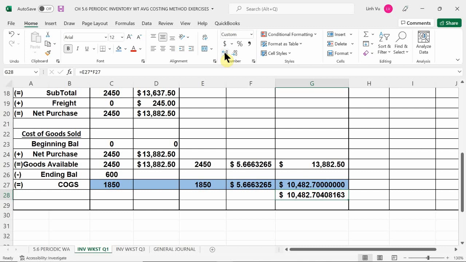Now, what if I actually chose to have this number rounded? Let's say I chose this number to be 5.67. That's how you round the number. And I multiply it by this. If I were to do this, watch this. If I choose 1850 times that $5.67, it's going to show me that it's going to cost me $6 more. You see that it's $10,489, which costs $6 more, because I'm calculating how much it costs me to sell my items.